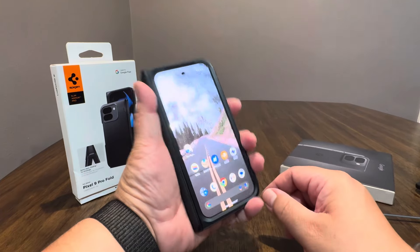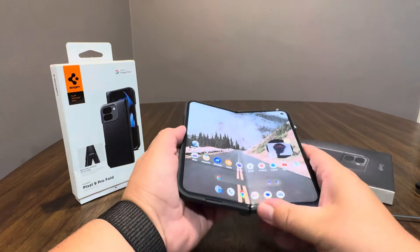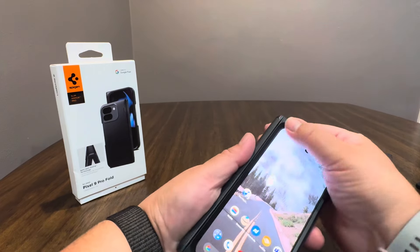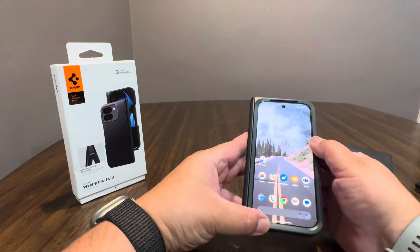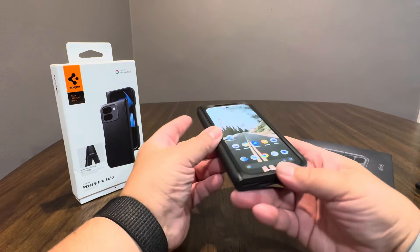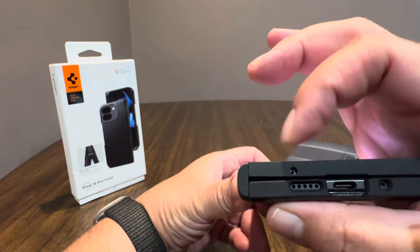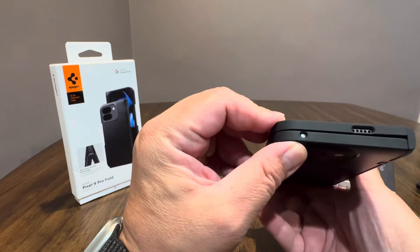If you want something a little grippy and you don't mind the bulk, I think it seems okay. The complaints were that this pops off, but I don't see it happening as soon as I put the adhesive on — it wasn't an issue. So maybe you just need to make sure you really press that adhesive down pretty firmly. With my fingers I was pushing down on it. The proof is going to be the use and how long it lasts. That cutout there on the mic is a little tight, but it seems okay. I haven't put the adhesive on the bottom yet, but the bottom is sticking just fine.